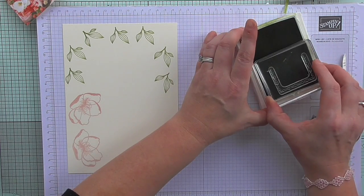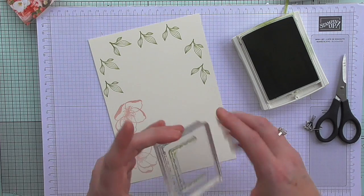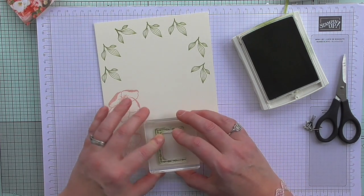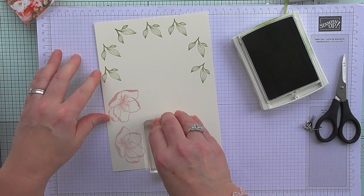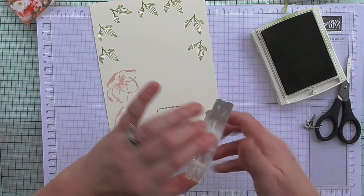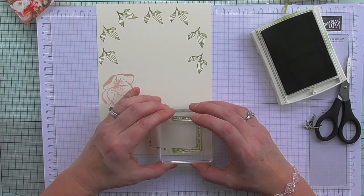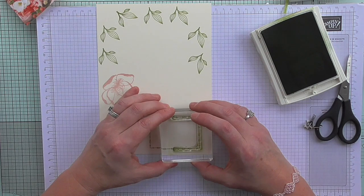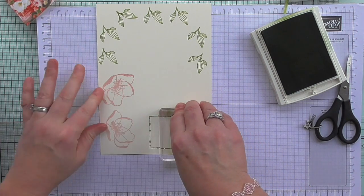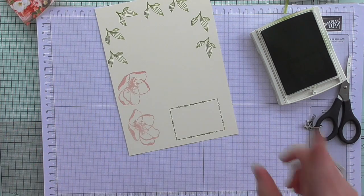Old Olive, here we go. We're going to create this pretty frame. And this is a lovely, lovely stamp. I think I'm going to be using this stamp in some of my journals because it makes a beautiful frame. It really is pretty. Very delicate and very pretty, but still substantial enough to sort of say, I'm here, I'm a frame. And there we go. And then I'm going to do the sentiment inside.